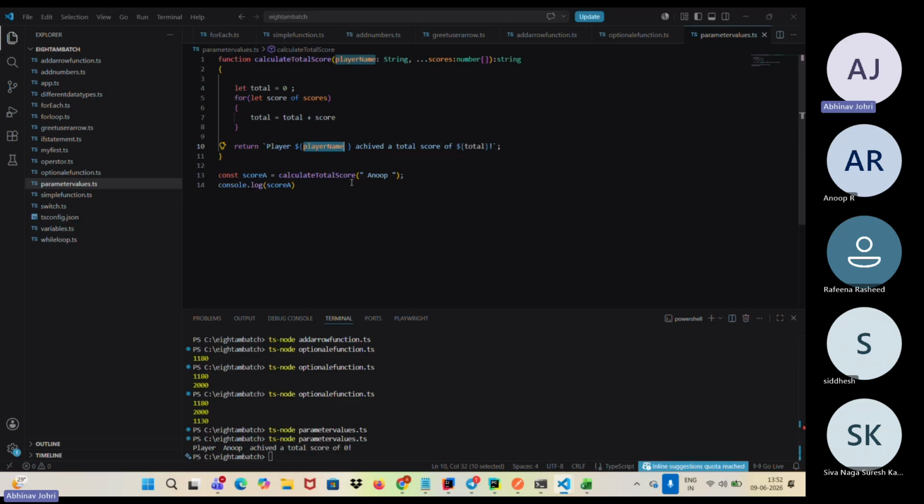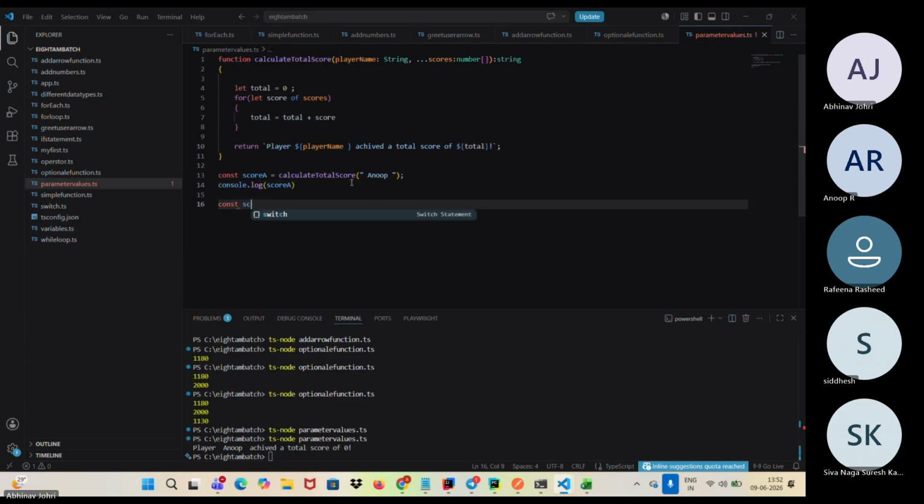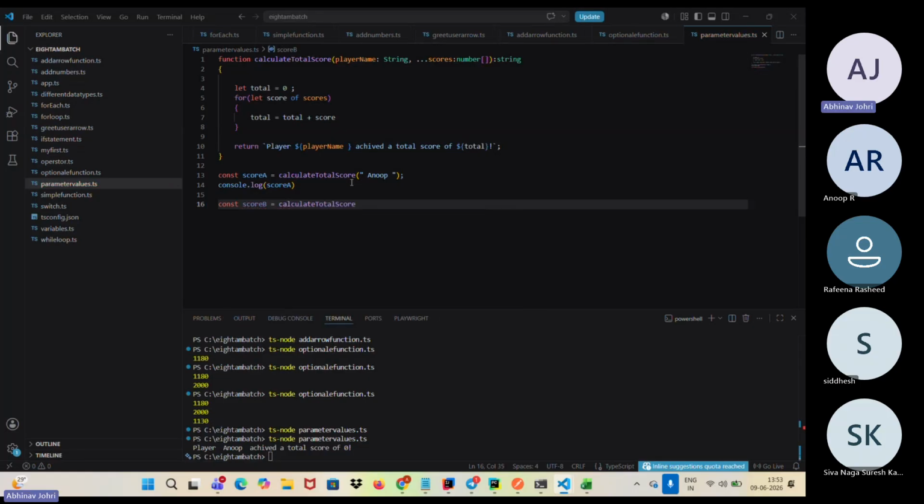Now suppose I give another one, score B is equal to calculate total score. Now suppose on the second line it has scores 85, 87, 88, 97, 90.